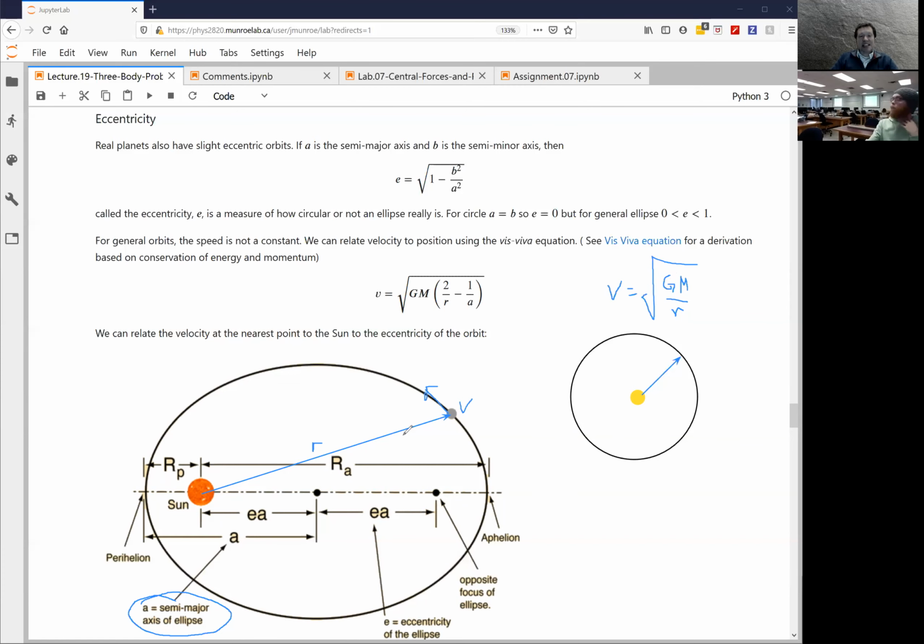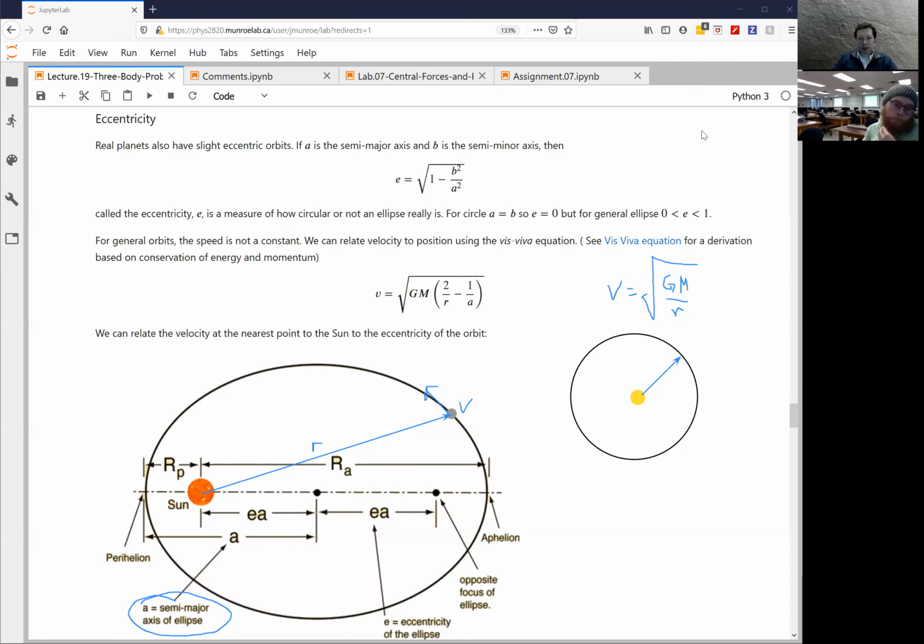What it's doing is solving for the velocity as you go around as a function of how far away you are. It's also saying that as you approach the perihelion, the nearest point, it's going to speed up, and then it's going to slow down. So this relationship lets us figure out what the speed should be for any distance from the sun all the way through. We can use this relationship, cast in the language of eccentricity, to model eccentric orbits.